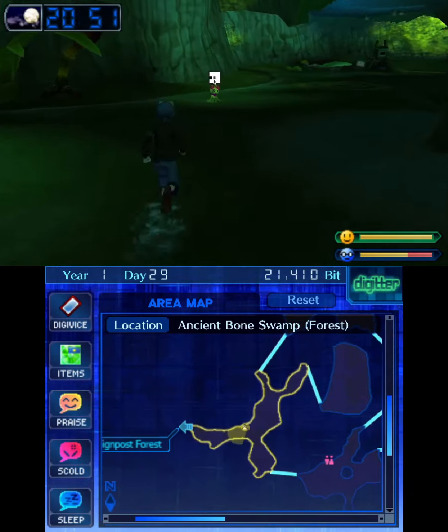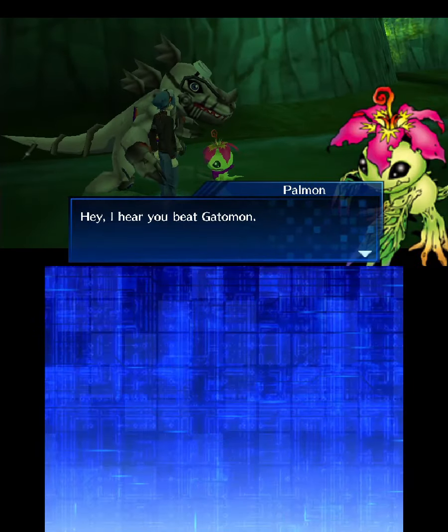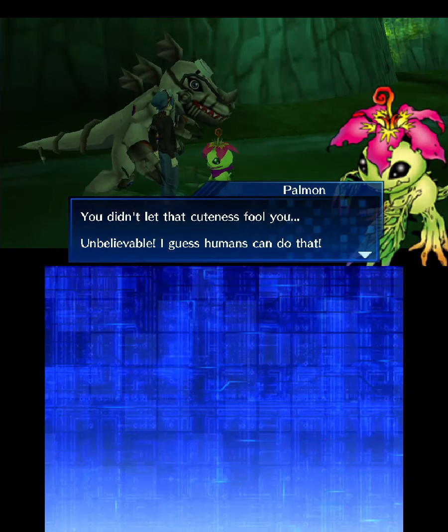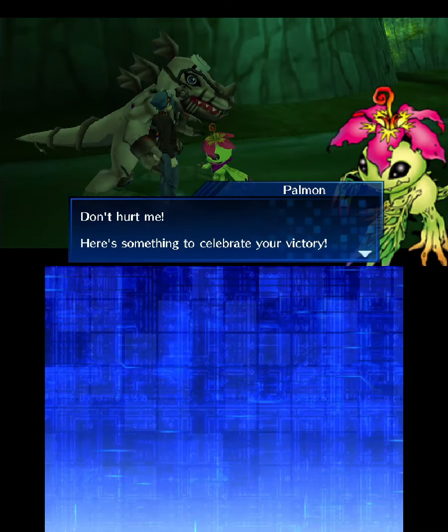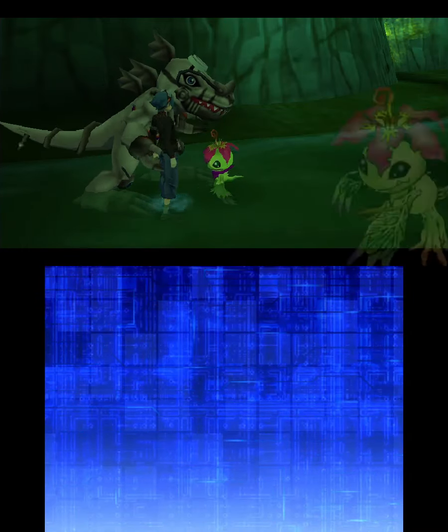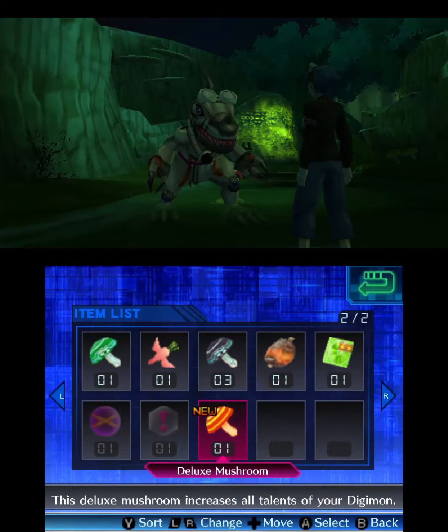Alright, it's you! Hey, can we have your scarf? I want your scarf. Give me your scarf. Hey, I heard you beat Gatomon. You didn't let that cuteness fool you. Unbelievable. I guess humans can do that. You're stronger than you look. Don't hurt me. Here's something to celebrate your victory. Deluxe Mushroom. That's not your scarf. I don't want to pick a fight with you humans either. Then give me your scarf! Increases all talents of your Digimon.